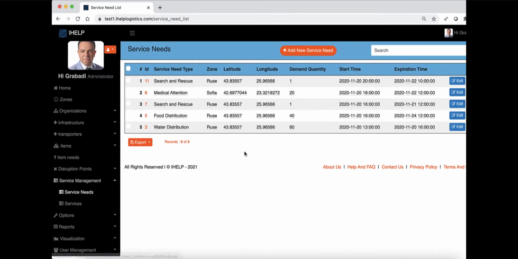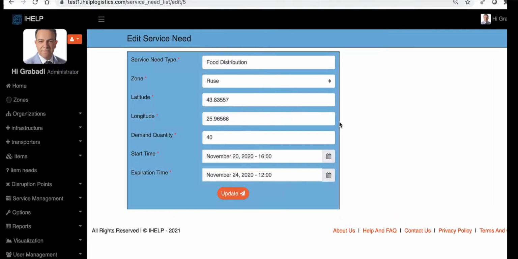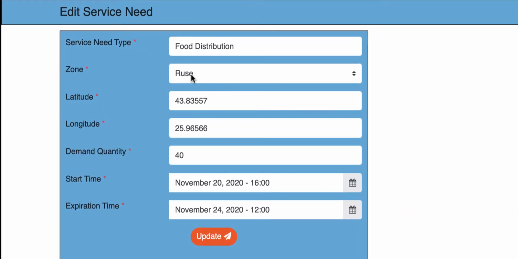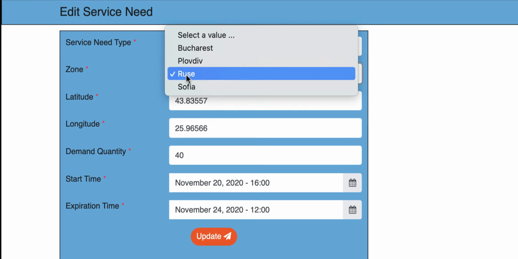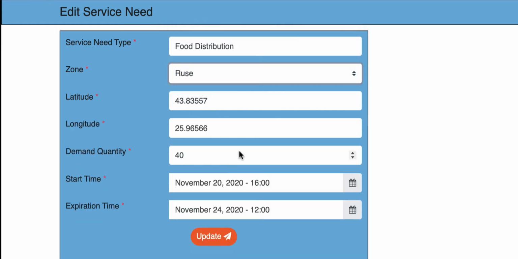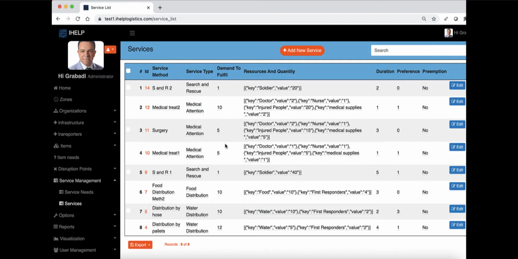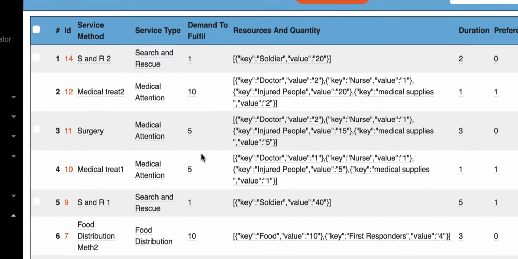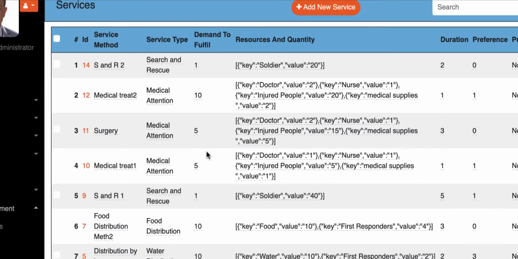In the service needs, for example, if we have a need for food distribution, the location is defined based on the zones that have been already predefined, their location, the amount of food needed to be distributed, and the start time of distributing the food and the expiration time, which is the time after which the service is no longer needed. Under services, we define the methods and the resources required to fulfill the need.